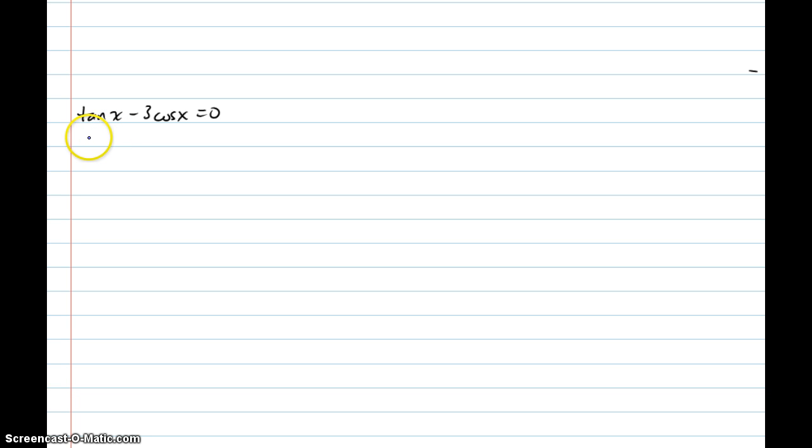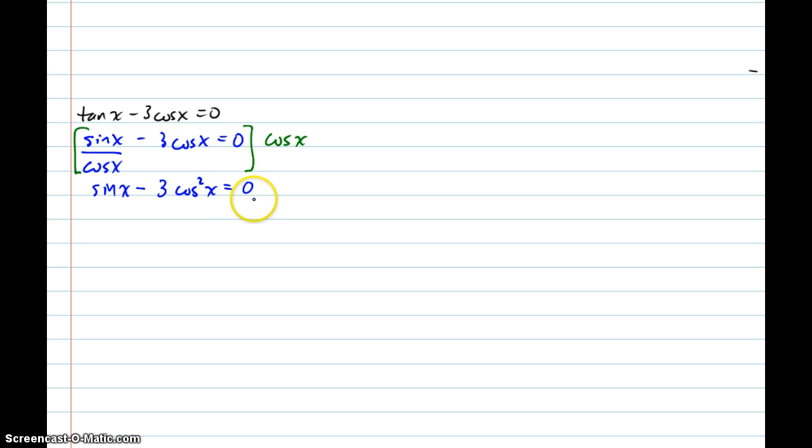So tangent of x we can write as sine of x divided by cosine of x minus 3 cosine of x equals 0. And now you're saying, wait a minute, DeCraene, I still got two functions and now I got something in the denominator? Well, try this. If you don't like that cosine of x in the denominator, multiply everything through by the cosine of x to clear that denominator. So cosine of x times sine of x divided by cosine of x is sine of x, minus 3 cosine of x times cosine of x is 3 cosine squared of x, equals 0 times cosine of x is just 0. And now it looks almost quadratic.